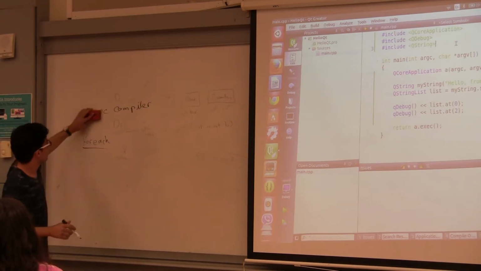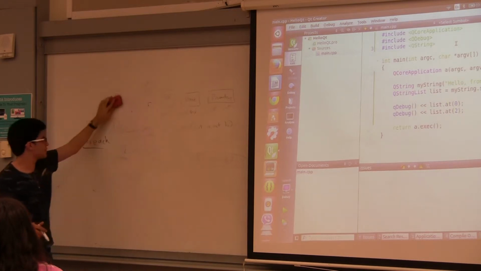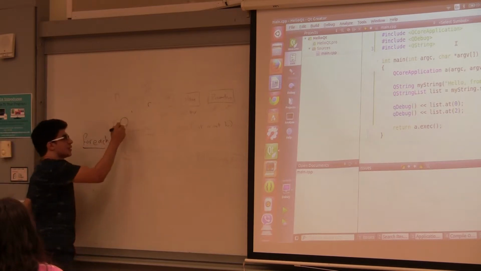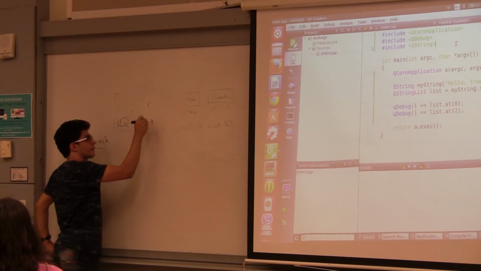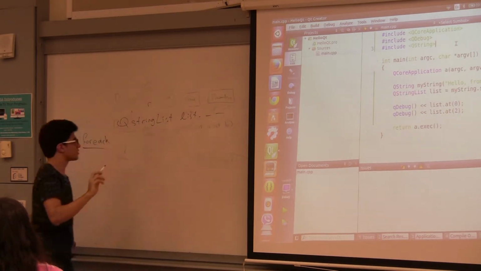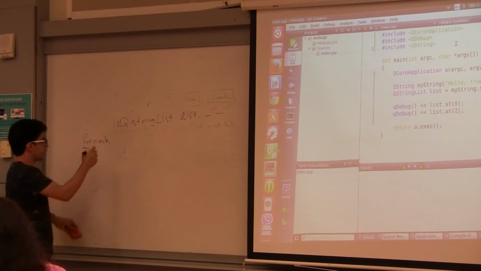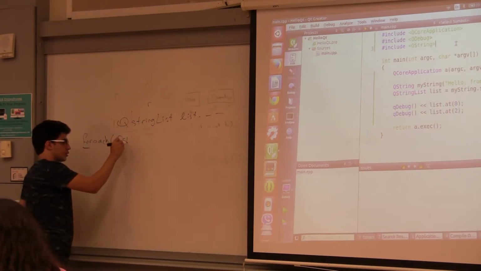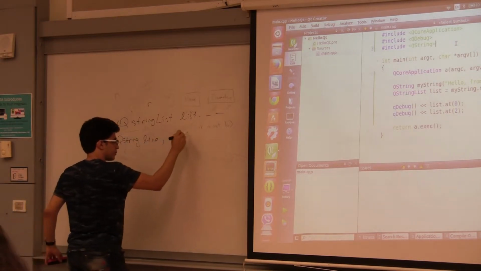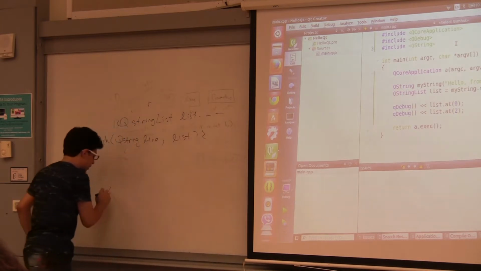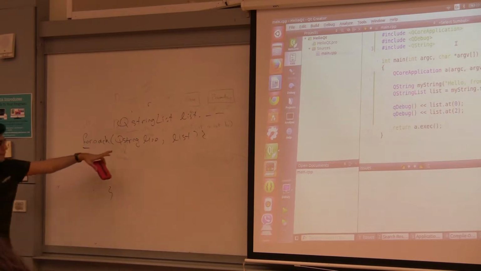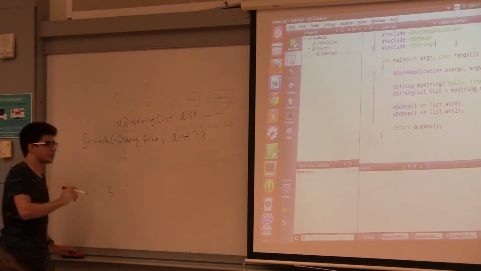So the main thing I want to point out is to show you that we have the keyword foreach. So for example, if I have some string list, and this list has some stuff in it, I can say foreach QString line, for example, in my list. That way, I can loop over the whole list, and I have that line as an iteration. I'll show an example.